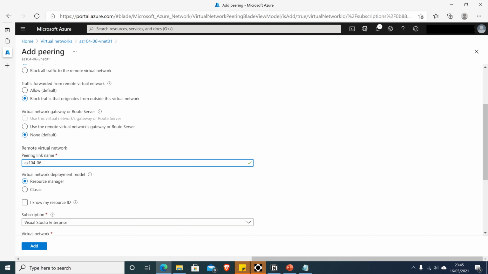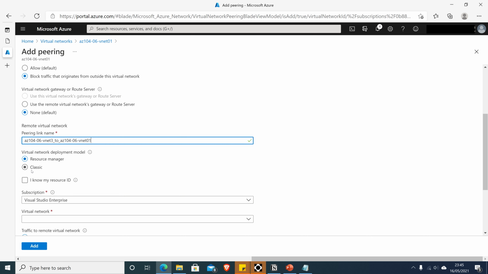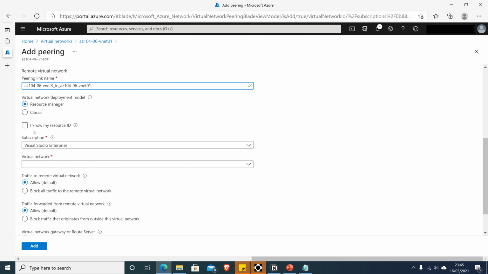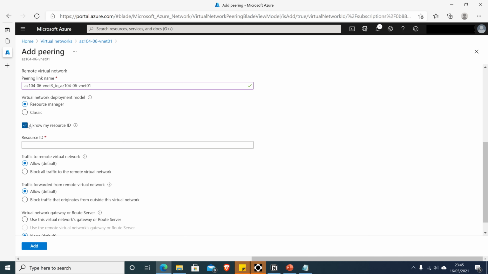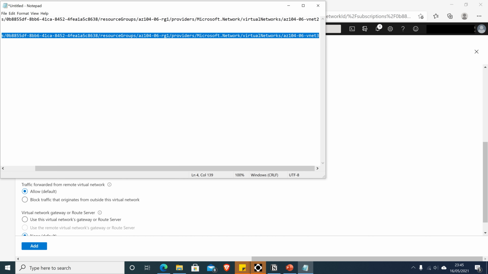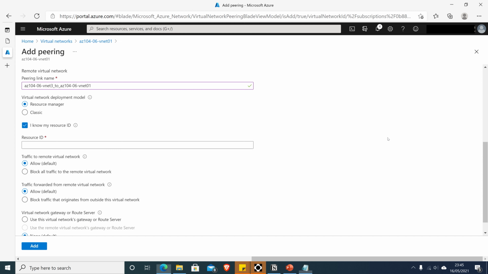AZ104-06 VNet 3 to AZ104-06 VNet 01. And for the virtual network deployment, I'll leave that one as Resource Manager, and I know the resource ID, so I'll check this one and then go to our notepad and copy the resource ID for VNet 3, and I'll paste it in here.